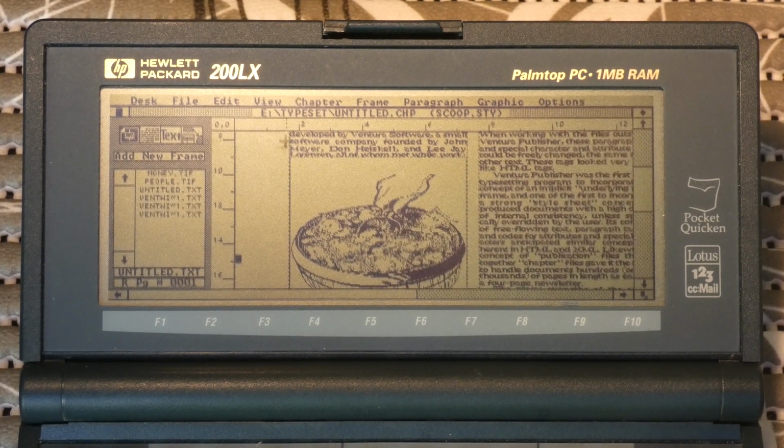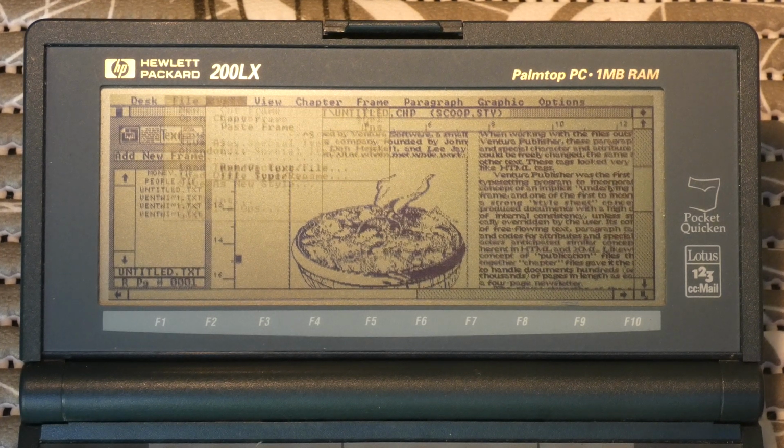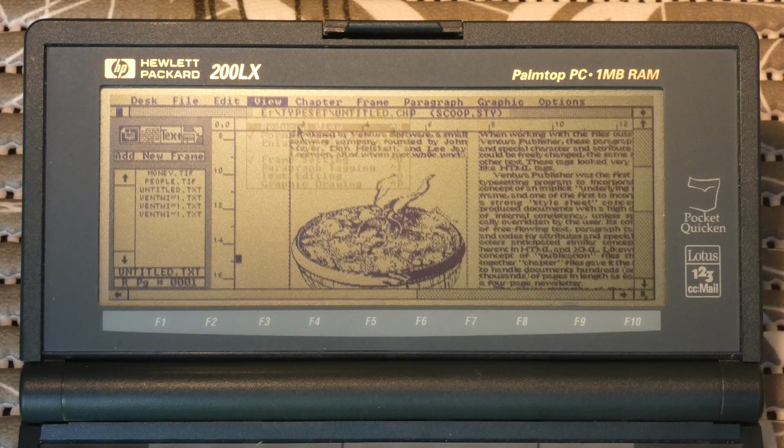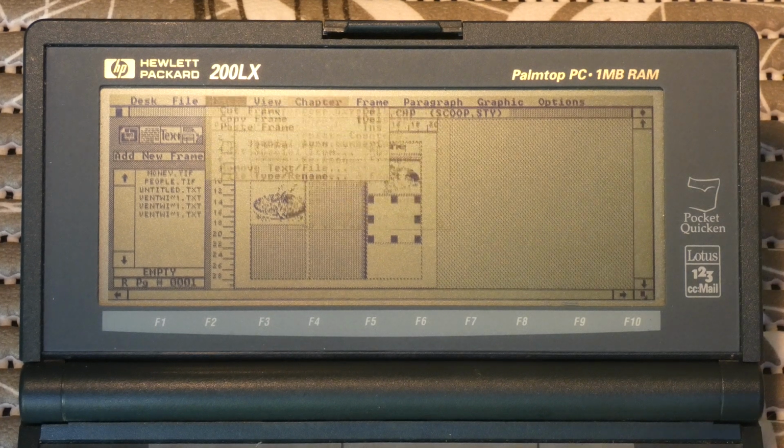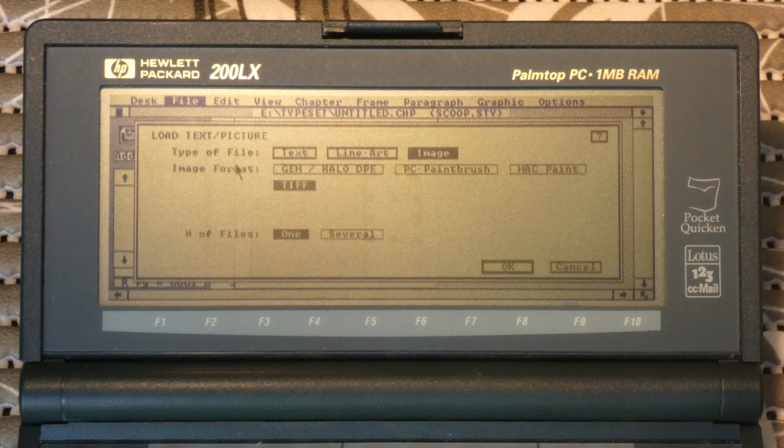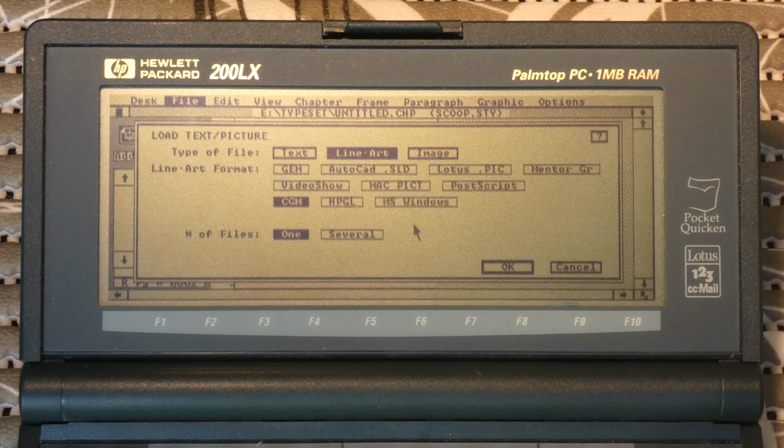Okay, and the next thing we're going to do is add another image, but this time we're not going to be adding a TIFF file, we're going to be adding a vector-based format. So let's have another look at our whole page. Now it's getting a bit slow because it constantly needs to resize those images. But let's make another frame, there. And we are going to load line art, which is a vector-based image.